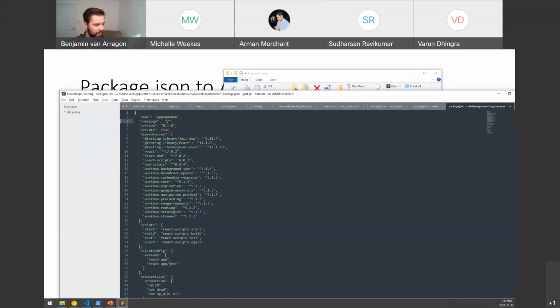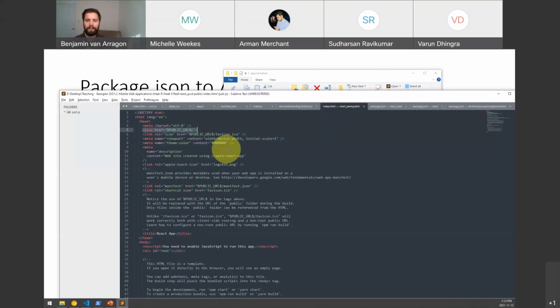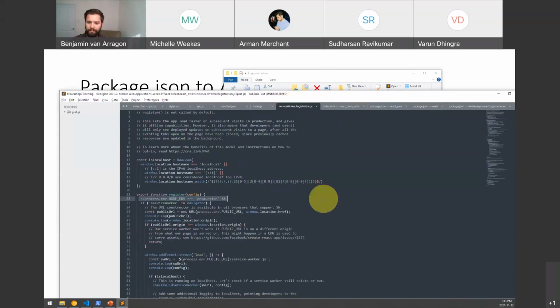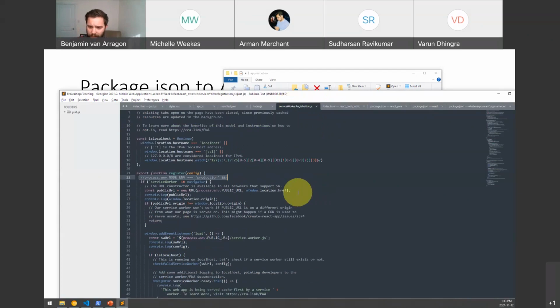Yes? Could you please tell me why the base tag is necessary in index.html and why we are feeding the public URL to that? So the base tag is basically used for, let me see here, in service worker registration, we reference process.env.PUBLIC_URL/service-worker.js.